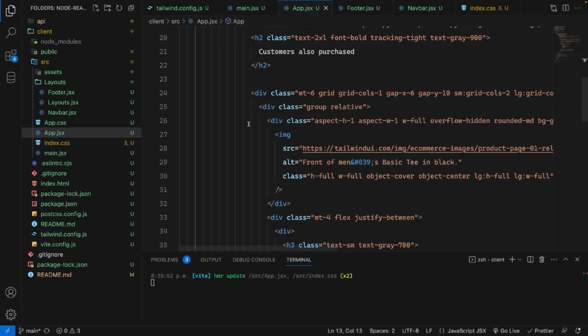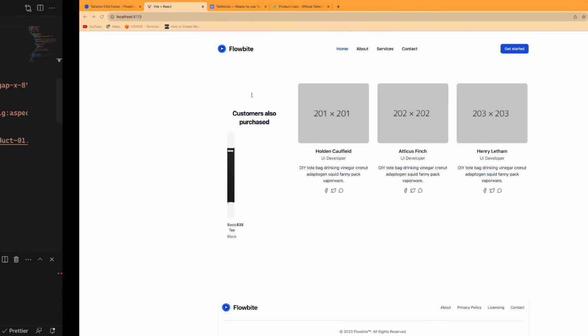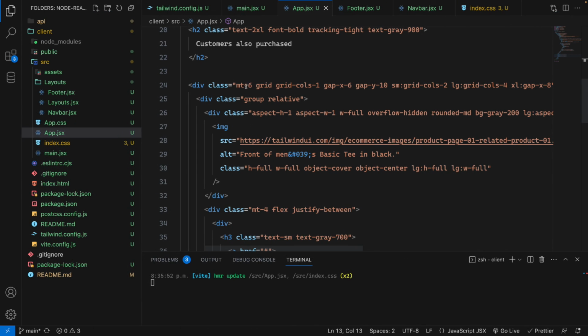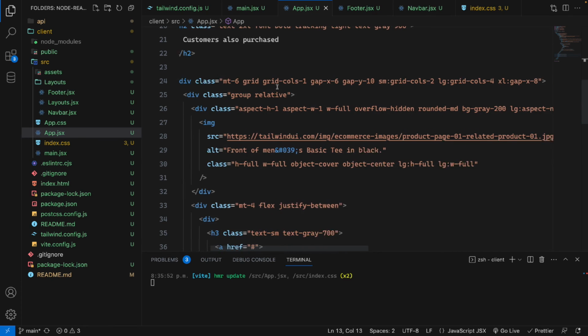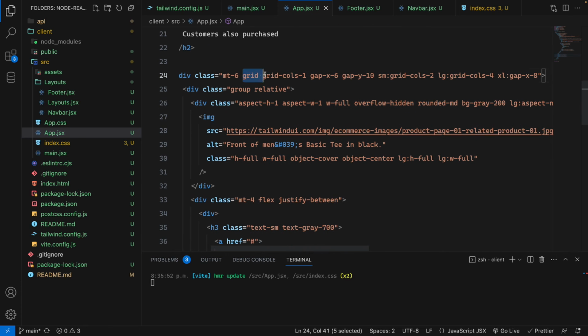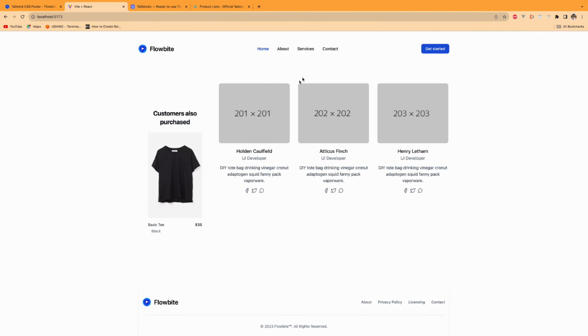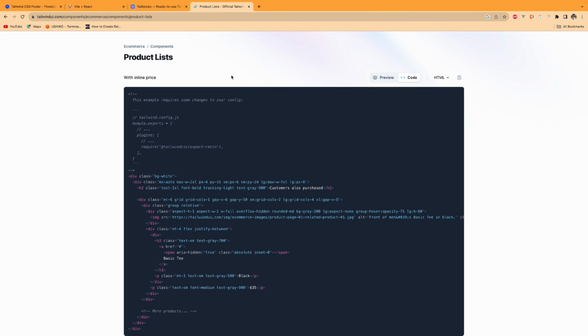So the problem that makes it look like this is md and grid-cols-1, something like this. So what I'm going to do is delete the grid-cols-1. As you see, now everything is fine after I delete the grid.